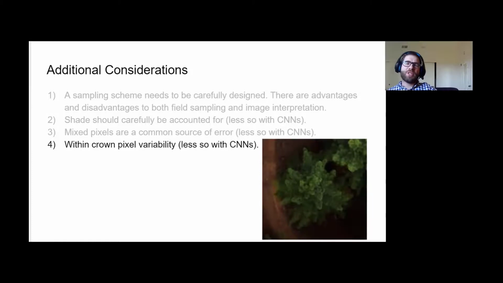Another problem that is particularly common in high-resolution imagery is the variability of pixels within a target. For example, in a single tree crown such as the one shown here, pixels can vary considerably in their brightness due to differences in illumination. For healthy tree crowns, less bright pixels may be spectrally similar to understory vegetation, and highly illuminated understory may be spectrally similar to tree crowns. Similarly, red attack tree crowns and soil can be confused.